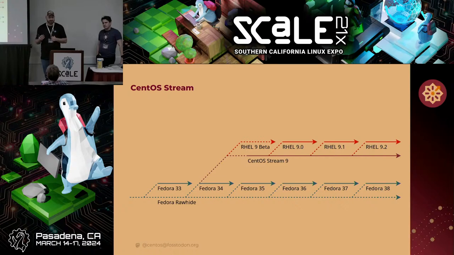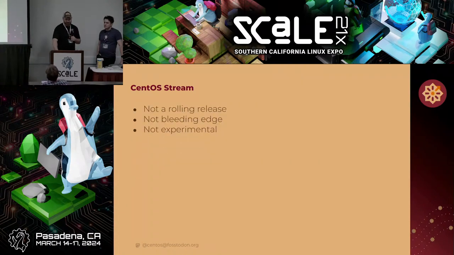May have a few extra patches, things that are, as you can see in the diagram, we're a little bit further back in time here. But what happens here in CentOS is what's being planned to go into RHEL 9.2. So it's not just experimental. We have that on the slide here. Yeah, it's not bleeding edge. It's not experimental. It's RHEL style updates. It's things that the business people want to put into the next RHEL minor version. And breaking compatibility would literally break contracts with customers. So that's not what's going to happen.